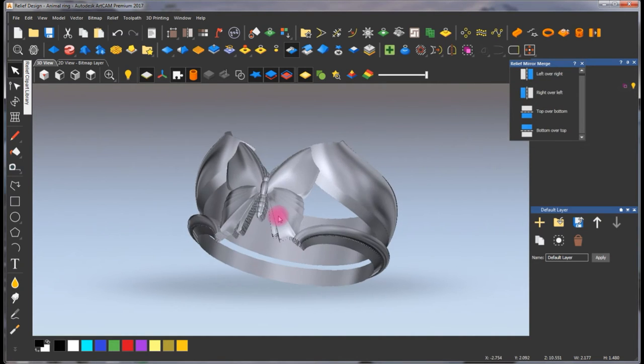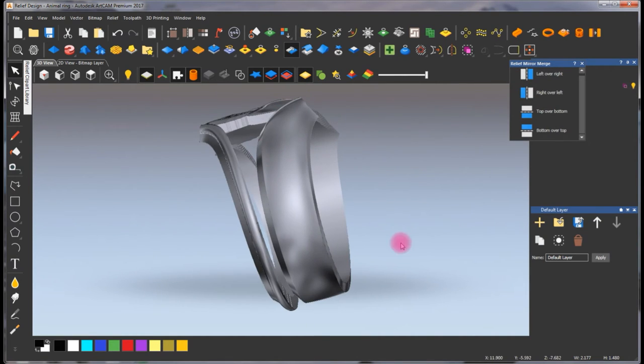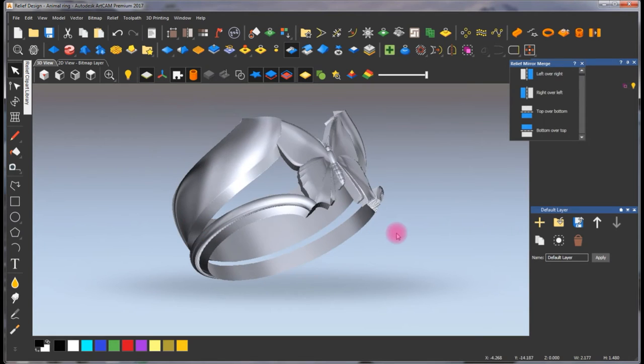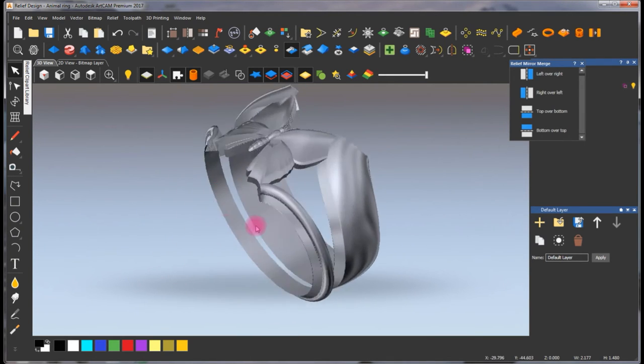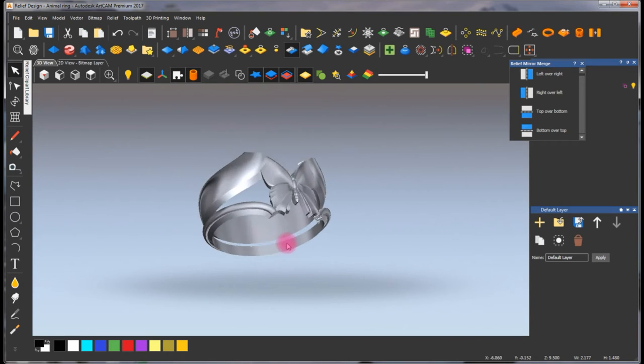Okay, so it is a butterfly ring. You can make this thinner, you can make it thicker, we can make it different shapes, but that gives you a couple options to do this. Okay, that's very easy to do, right?